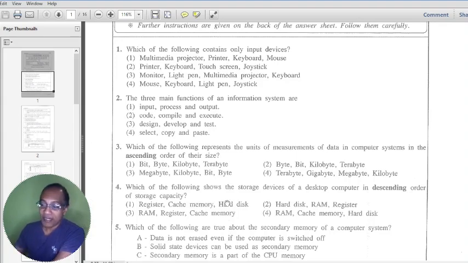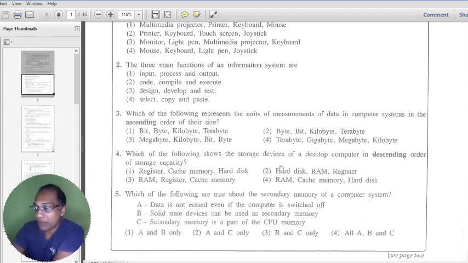Okay, hard disk would have the largest capacity, so I would focus on answers that have the hard disk as the first item in this comma separated list. So I would look at maybe this one, the second one, hard disk, RAM, and register. That sounds like the most suitable answer in this. So that's going to be the right answer.